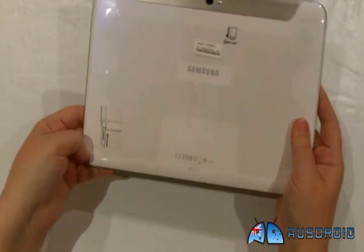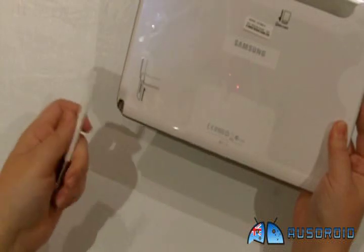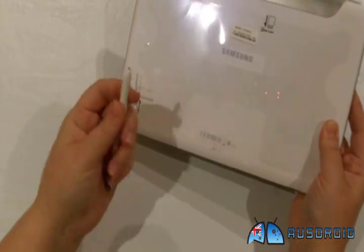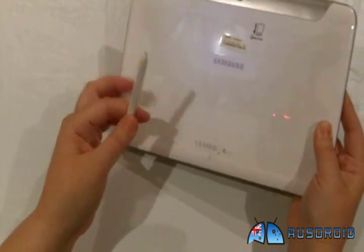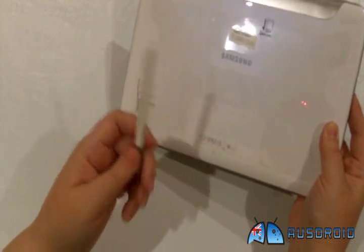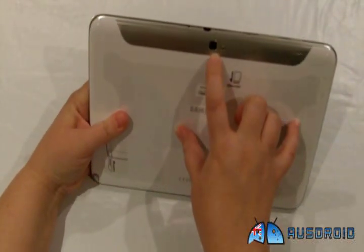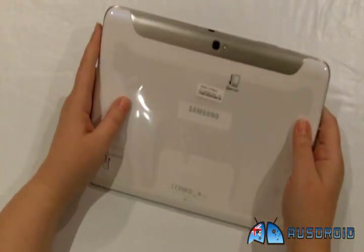So what we've got here is our S Pen. That's okay. It's got a little button on it. Yeah, so those other things were the nibs for that. It's got no weight to it whatsoever, and I don't know if that's going to be a help or a hindrance when it comes to actually using it later on. I'll put that back in there. And I believe it's a 5-megapixel camera on the back with a flash. So, well, the flash is handy.